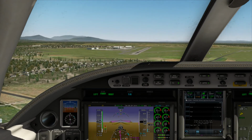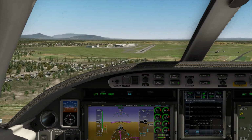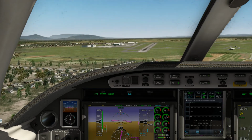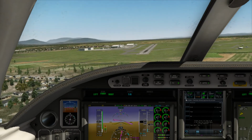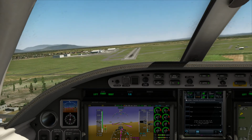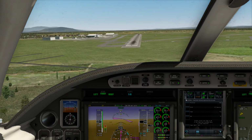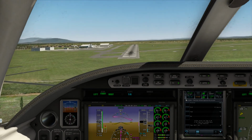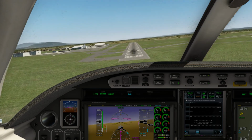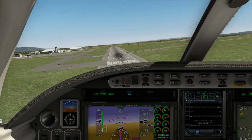400. Alright, we are looking good on the approach. 300. Alright, little bouncing action there, little wind, ooh, a little drafty there. 200. She's dancing around. 100.